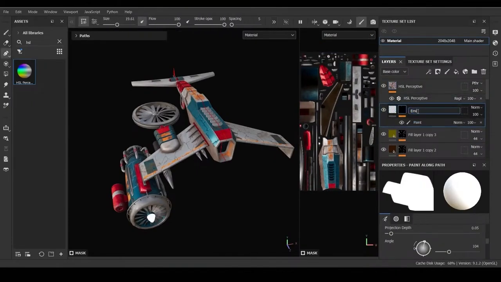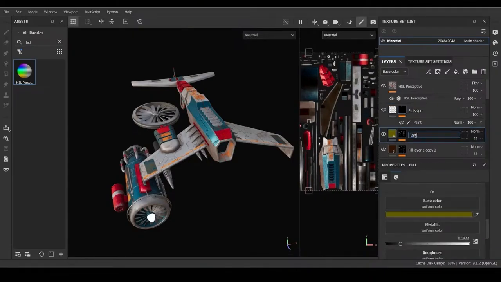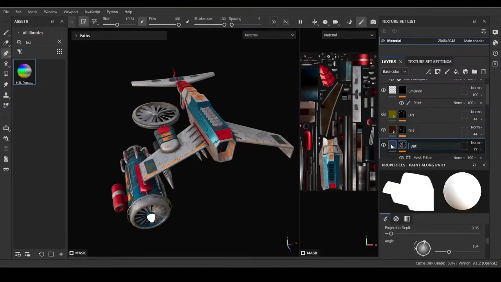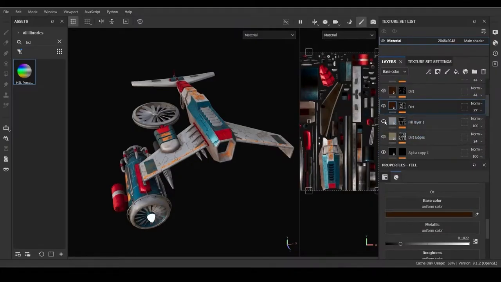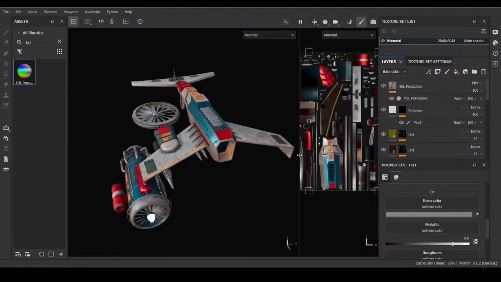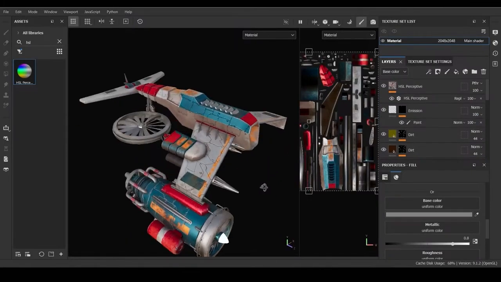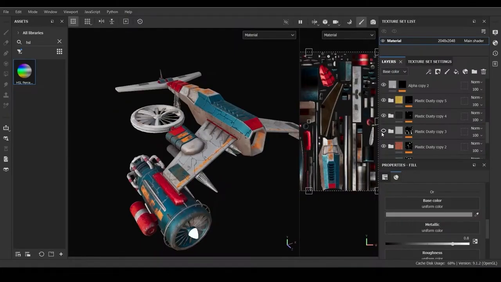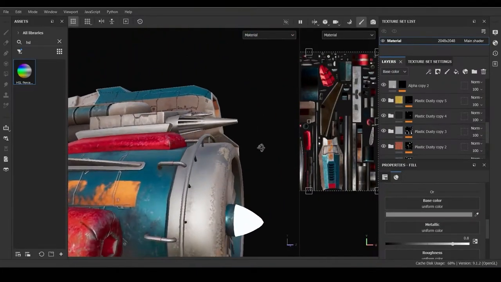Finally, I'm taking another moment to rename a few more layers. I know, not the most exciting part of texturing, but trust me, once your layer stack grows beyond 100 layers, finding something called Fill Layer 47 Copy Final isn't exactly fun. Keeping everything organized is one of those habits that separates a comfortable workflow from a frustrating one. If you've ever opened an old project after 6 months and had absolutely no idea what your own layers were doing, congratulations. You're officially a Substance Painter artist.